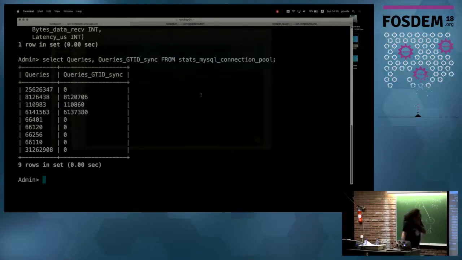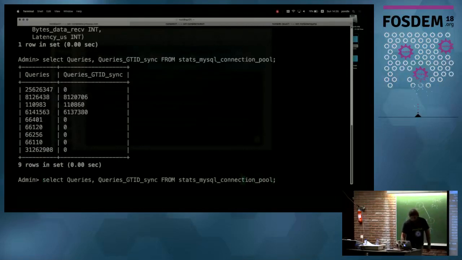Here, in the hostgroups, there are some servers that do not have these features enabled, because this ProxySQL is connected not to one cluster, but to multiple clusters behind it. So it only tells you where the queries have been executed. A lot of queries have been executed without GTID enforced, while other queries have been executed with GTID enforced. When it's reading, it's making sure that the server is in sync with the master.